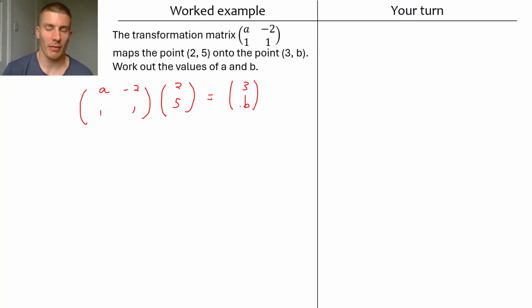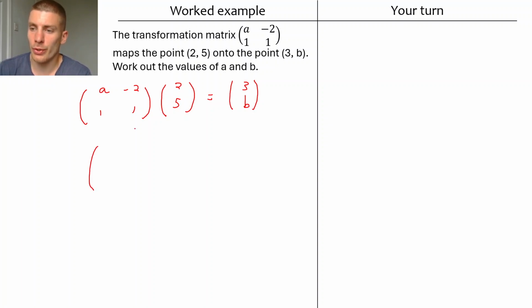So I've set up an equation here with all my matrices. Just like in the previous video, you have the object, the initial point (2, 5), you transform it by the transformation matrix, and you get the new point (3, b). Like in the previous videos on multiplying matrices, just multiply them together and things will begin to unfold. The process, as always, is the rows with the columns. So we create a new matrix.